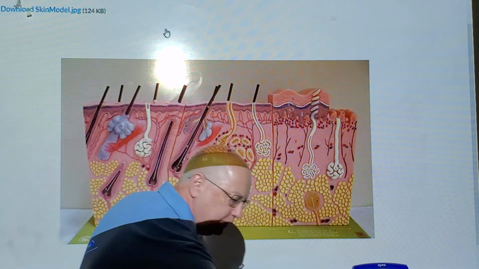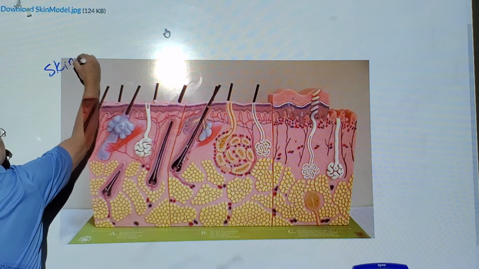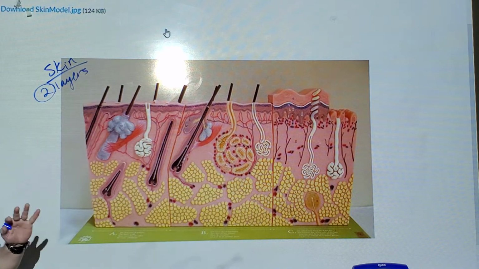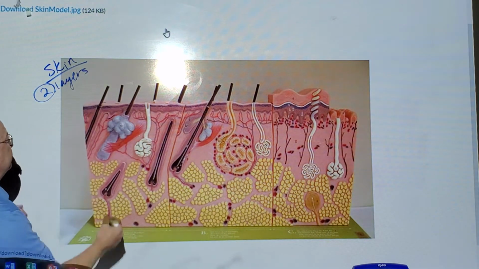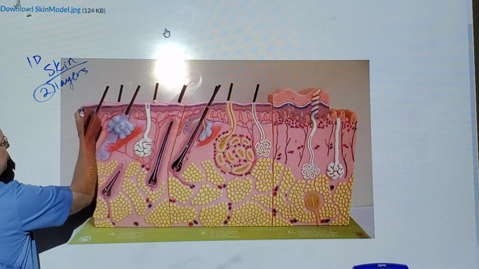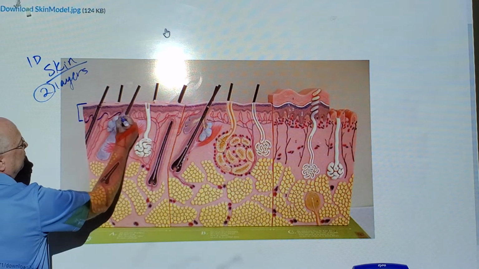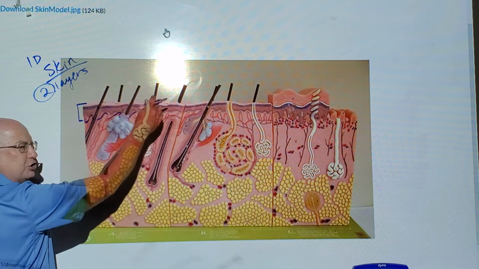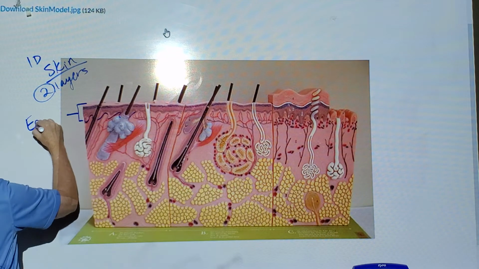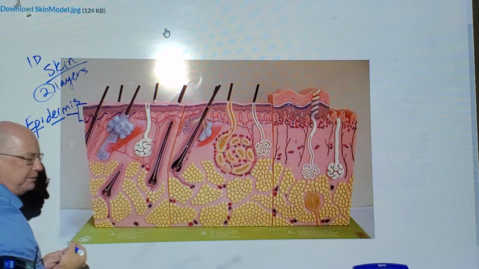The first thing I want to point out to you is this: our skin is made up of only 2 layers, and that's important. There's a third layer associated with the skin, but it's not part of the skin. If I ask you to ID the skin layers, this is what I want you to know. This very top layer here, there's kind of a basement membrane running along right here. You see this sort of purplish grayish looking layer and this dark pink layer. That top layer is called the epidermis. Derm means skin and epi means uppermost.